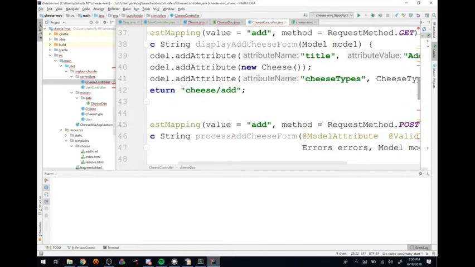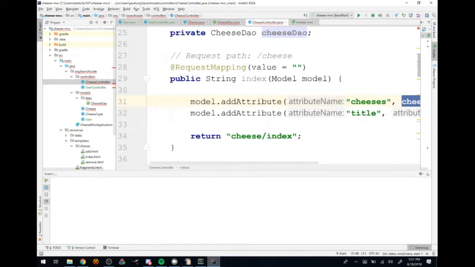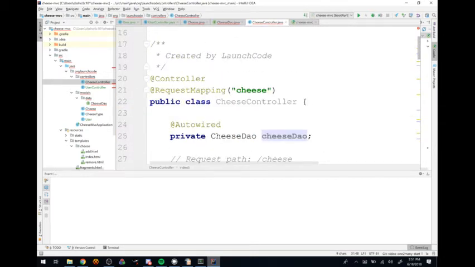Down here you can see that in the rest of this, I'm using this like it's an object. Object.method, right? I'm using it just like it's an object. Where does that object come from? That's what AutoWire does for us. To create an object, we're used to calling the constructor. We're used to saying such and such equals new cheese DAO, right? And creating a new instance of an object. That's how we've been taught to create new instances of objects, right?